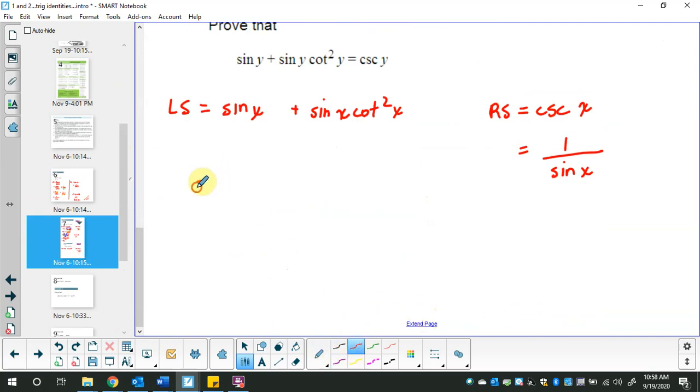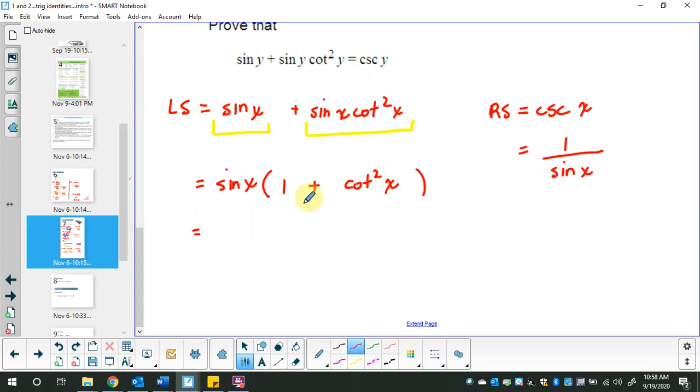So what I hope you notice about the right-hand side today or some other day is that you've got two terms. You've got a term here before the plus sign and a term here after the plus sign. And in both those terms, there is a sine x. So you can do what's called common factoring to get from line 1 to line 2. So if you take a sine x out of sine x by division, you're left with 1. Plus, if you take a sine x out of sine x cotangent squared x, you are left with a cotangent squared.